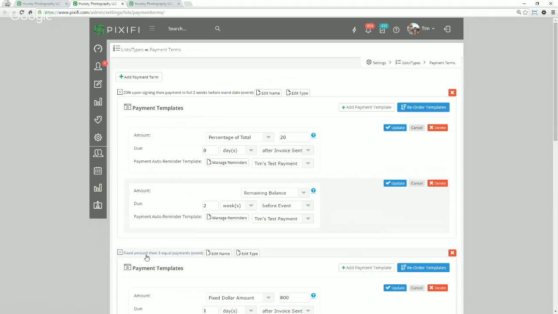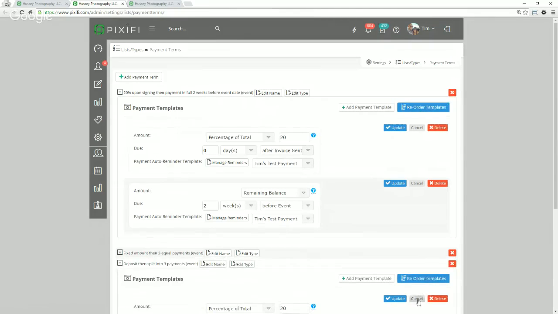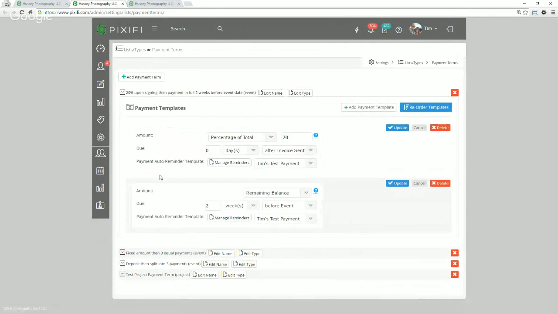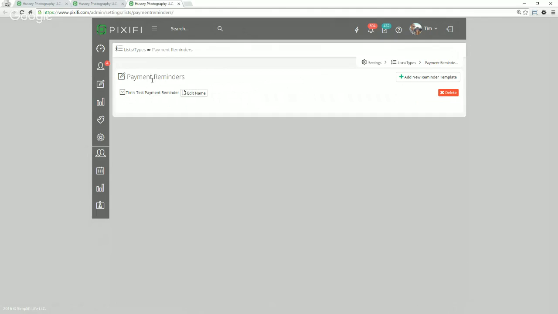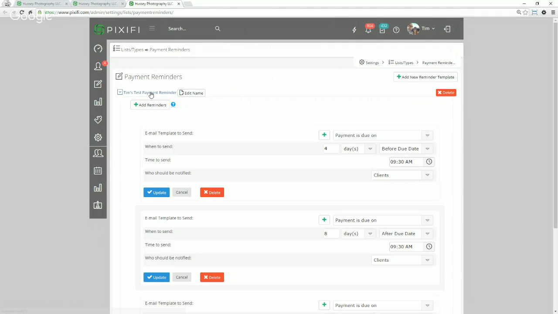Okay, so we just went over payment terms. So how do you split up an invoice into payments? But we didn't go over payment reminders. And so payment reminders, when you set up a template, you can then add reminders to that template. And each of these reminders is an email that's just letting them know, hey, your payment's due.